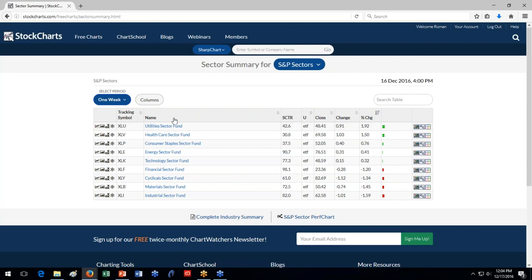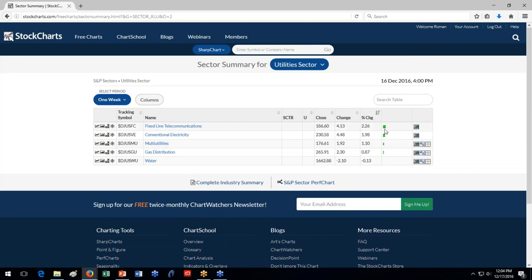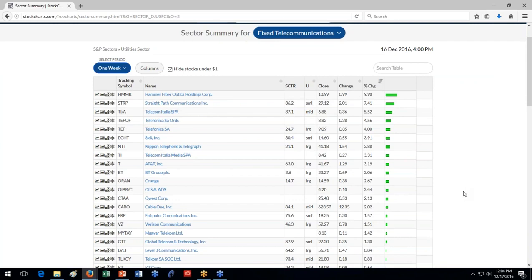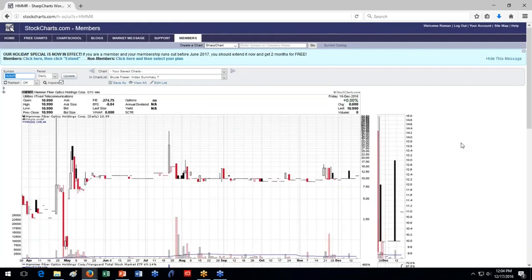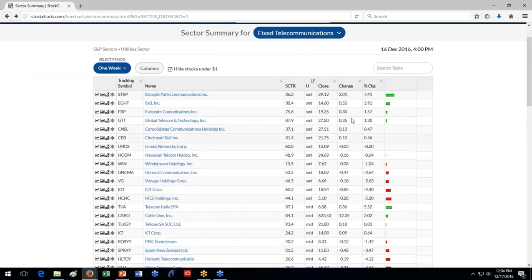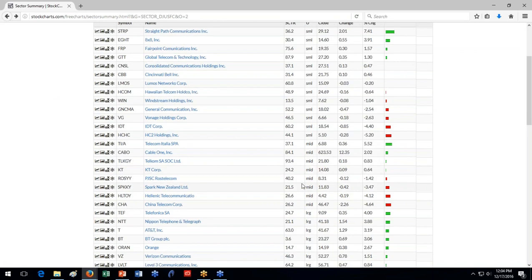So therefore, also the health sector, but let's go to the utilities. Then we would be looking at whatever is outperforming right here. So telecommunications, electricity. We would go and identify the stocks here that would be outperforming for the last week, and then just look at them from the structural point of view. So definitely not this one. We want to look only maybe at large, mid cap. So let's go here.